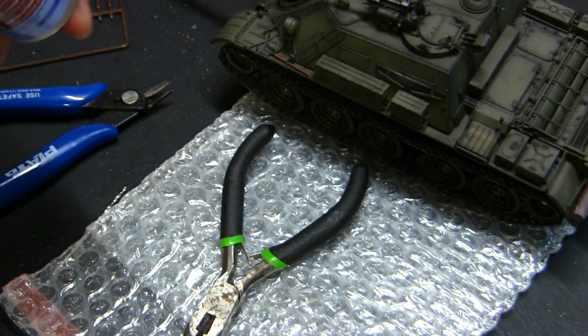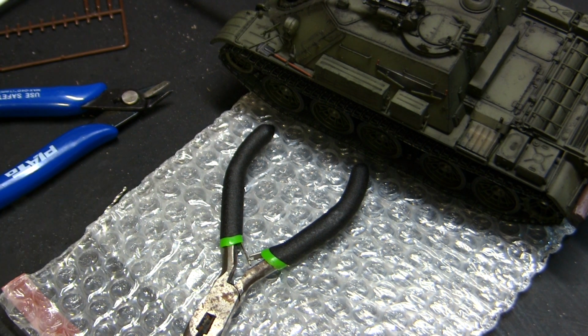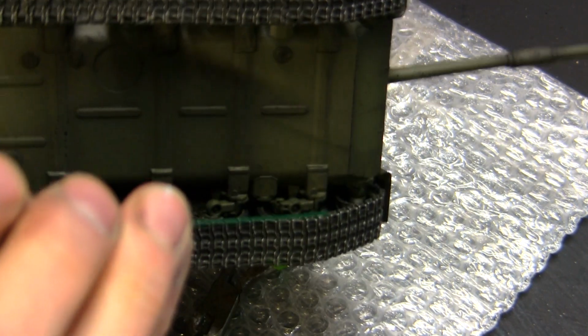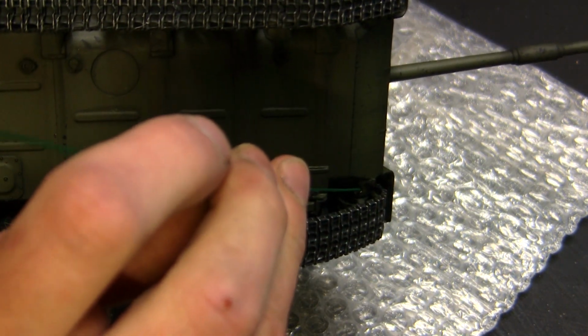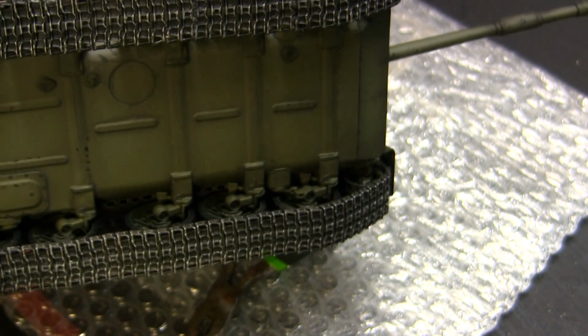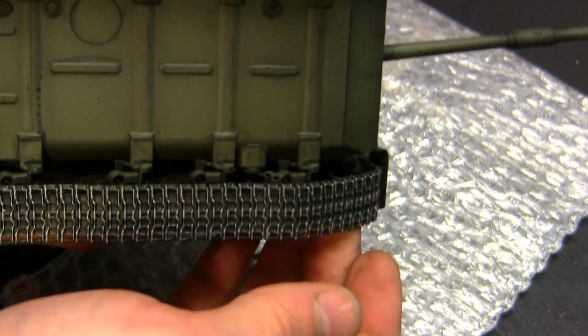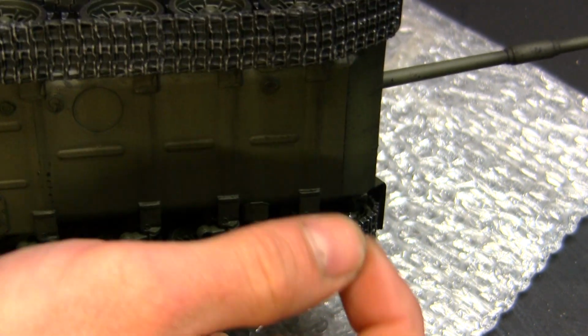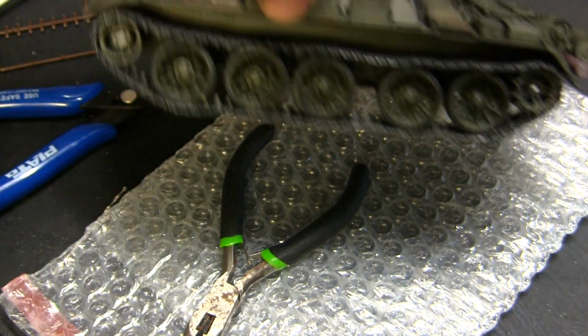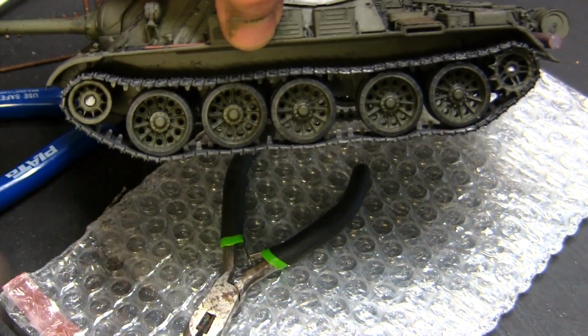I'm going to be utilizing the Ninja Poison technique on adding the drop of glue to the correct location. Hopefully this comes out on camera. All you've got to do, once the little drop goes into its little section over there, it'll get sucked up by the axle, and now the glue is going to set and your track tension is adjusted.